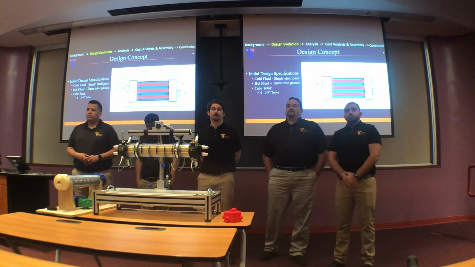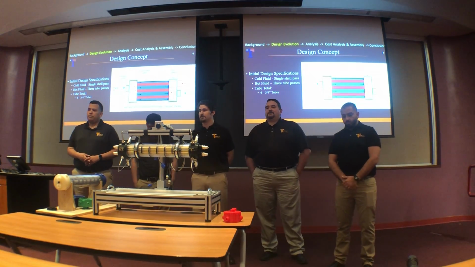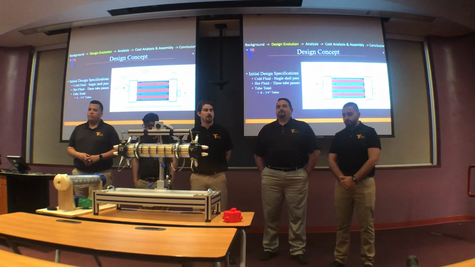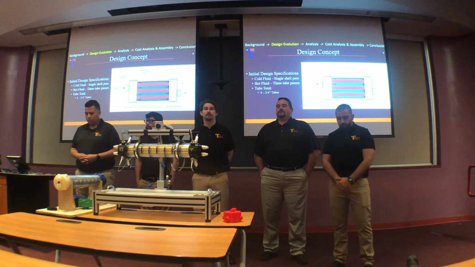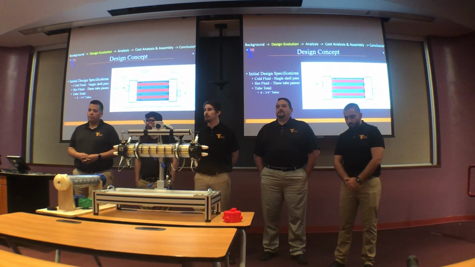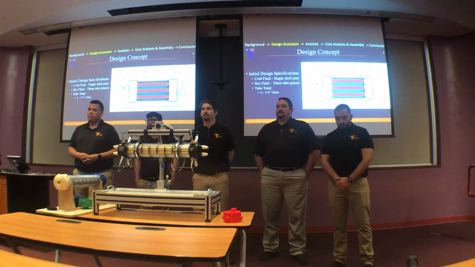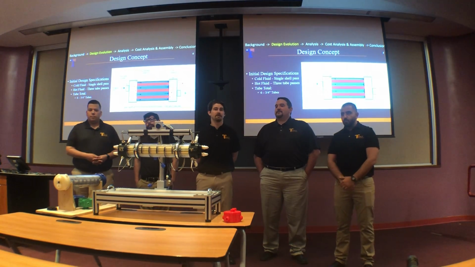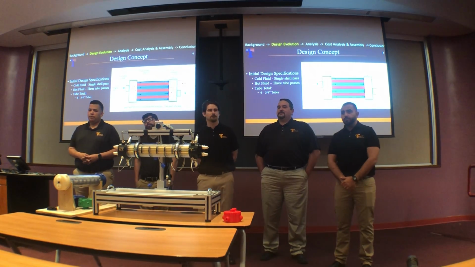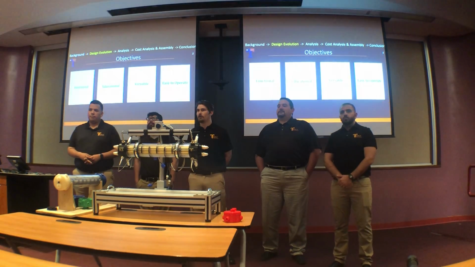Our initial design specifications for our shell and tube heat exchanger were 6 inner tubes, a single pass for the cold fluid in the shell, a triple pass for the hot fluid in the inner tubing. Along with this, we were required to have our inlet and outlet for the fluids on our end caps. This made the end cap design that much more difficult, but we will get into that later.